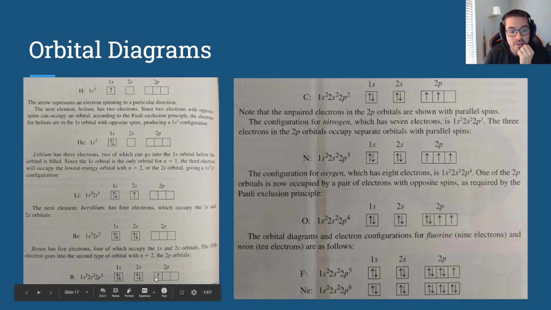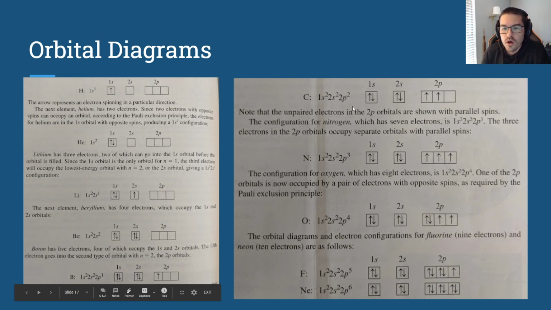Now, the way that these arrows get filled in for the electrons in the p orbital is you need to do this in a particular way. It doesn't really matter which box you start in, but once again, the convention is to start in the first box. So for boron, with its 5 electrons, we have 1, 2, 3, 4, and then that 5th one goes in that first box, once again in the up direction first, by convention.